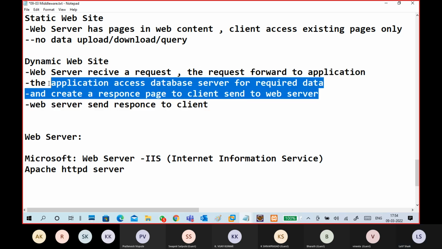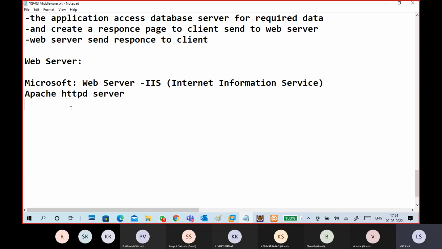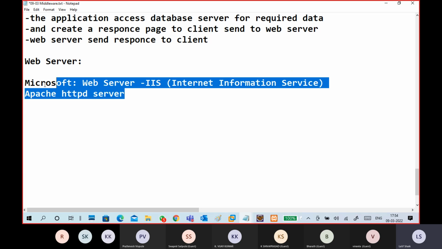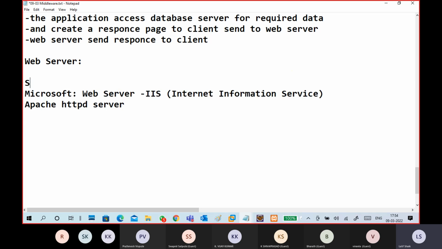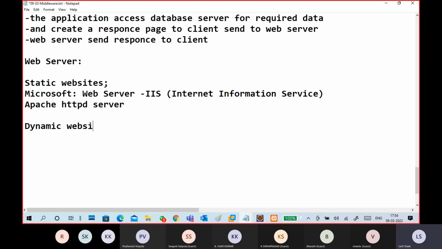In between, the application and other things will query. There is a very good explanation also there, so I'm not going that way. To achieve dynamic websites, again, this is the web server for a static web server. I've written for static web server, this is enough. But if you wanted dynamic websites, to run static websites, okay, these things are enough. For a dynamic website, not enough.